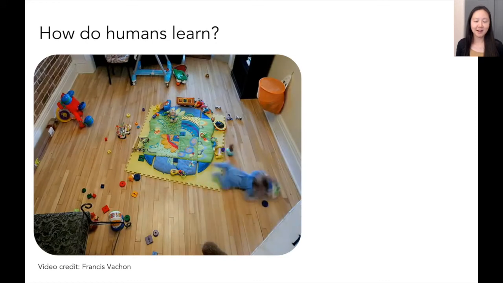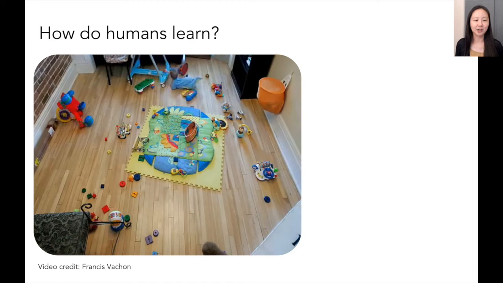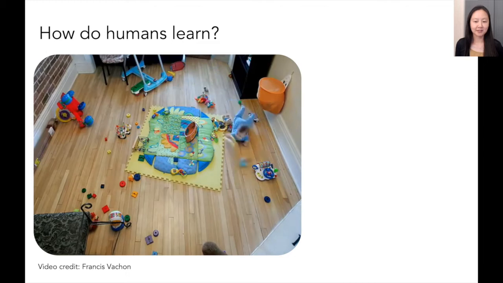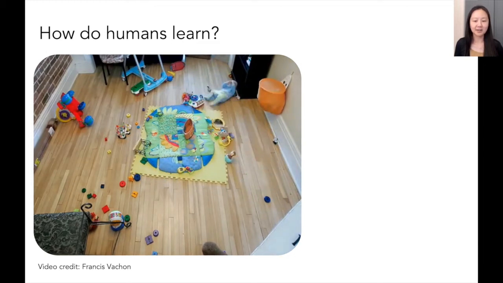Many of you may have seen this video, and most likely you saw this as an example of a curious human learner who actively explores the world and generates new data, learning how the world works. However, what's not captured in this field of view are his caregivers and family members who are probably just nearby, who created the safe environment with a lot of things to explore.